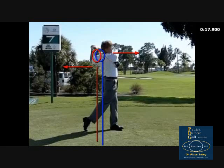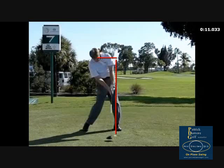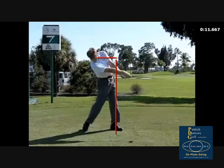Now you're going to see something that I really like to see in the golf swing, and that's very level shoulders at finish, very much straight up and down over his front foot at finish. Now, he gets to that position a little bit late, in my opinion. The golf ball's already taken off, folks, and he's still hanging way back, in my opinion.